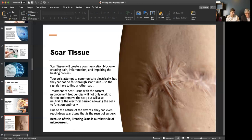That's the result of surgery. So we're not saying, well, you had a C-section, so your scar, we can't do enough to make even a difference. If you just had a baby, you probably have scarring from that, right? Internal. Yeah. You can work directly the gynecological protocol, but do it in the scar.